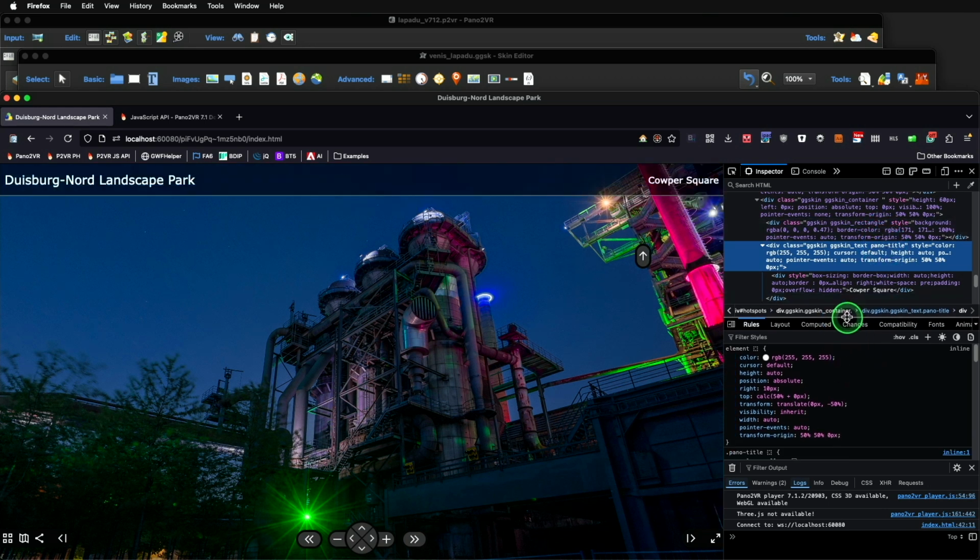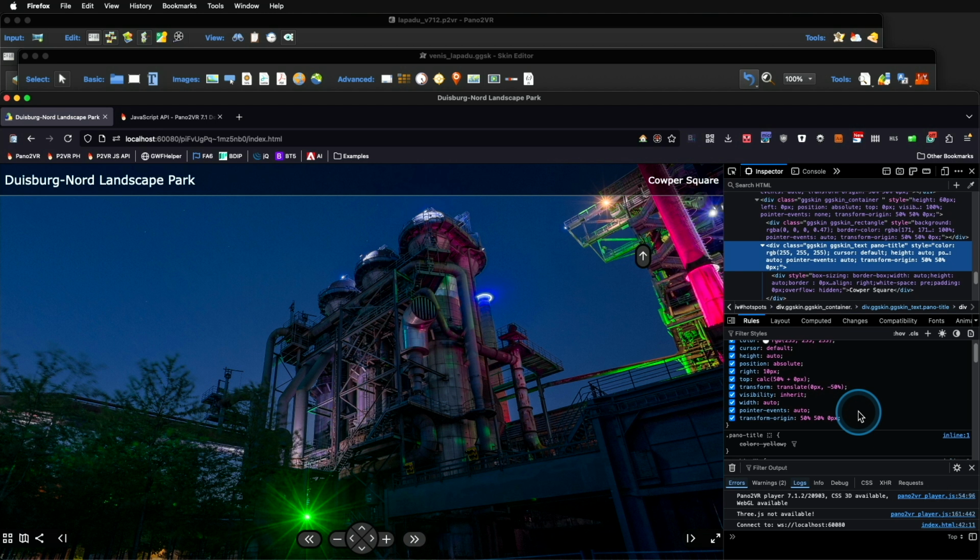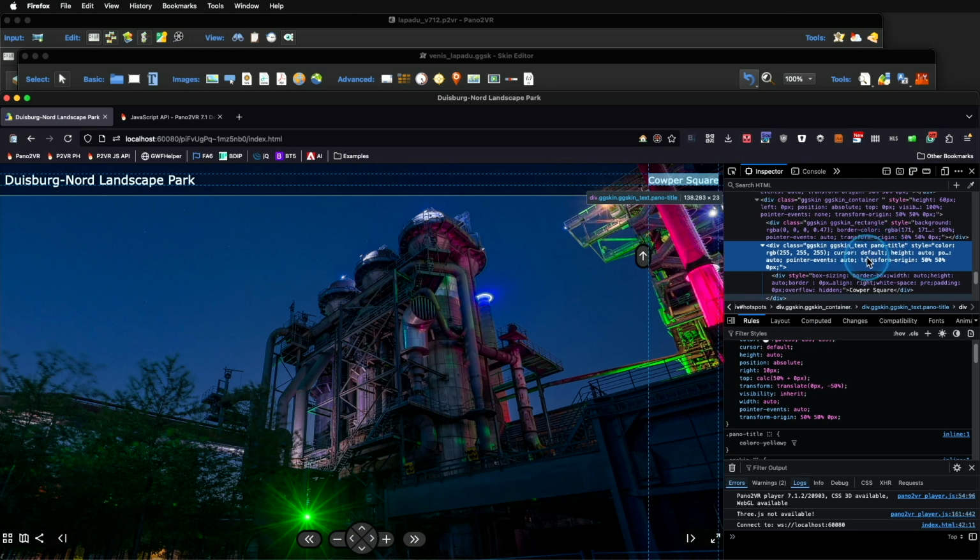And now we have some strange stuff. We have Pano title. This is our class we have defined, and we have color yellow, but it's striked through. Why is it? Because if you have an inline style and here the color is white, then you cannot define it with a class. Inline style always has the last word.